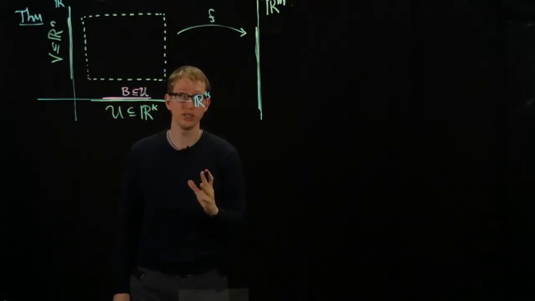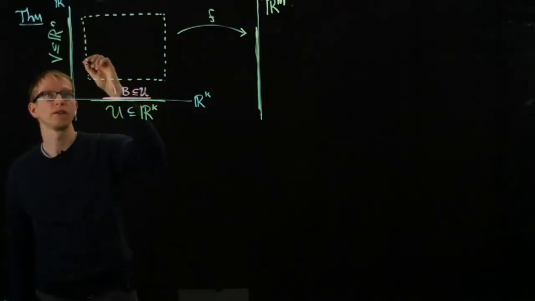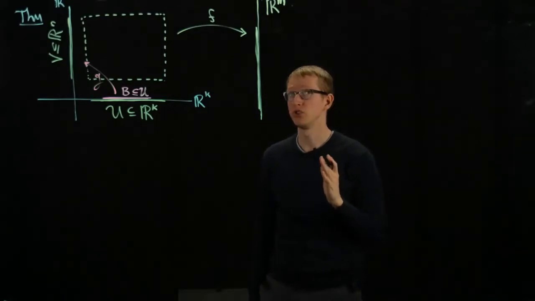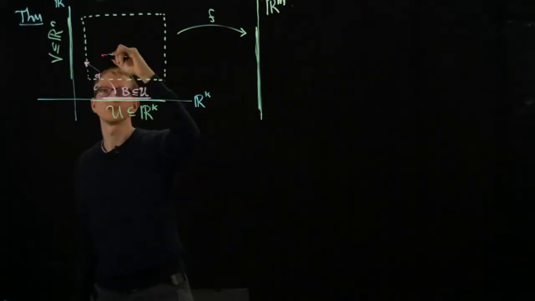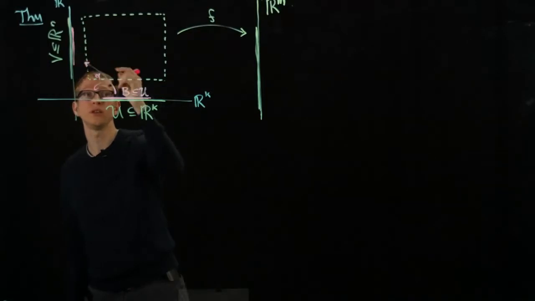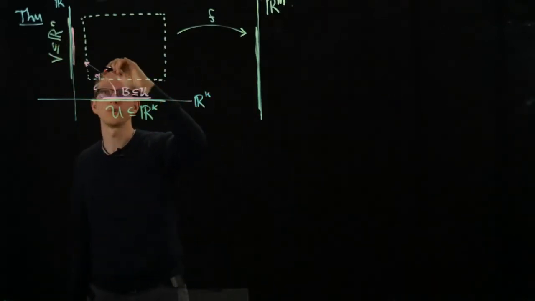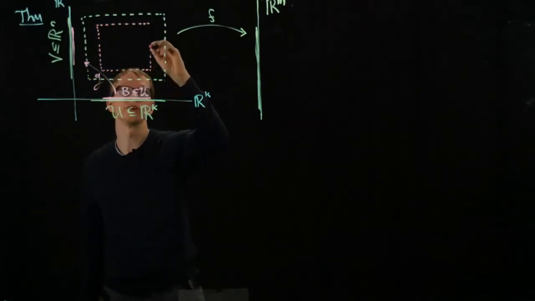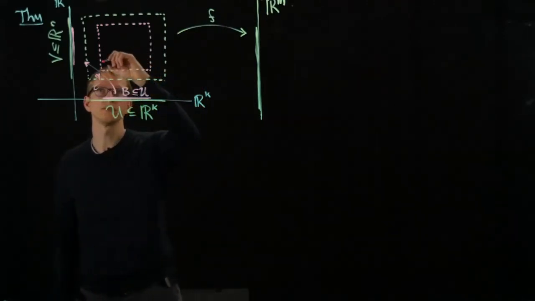And a function G from this open subset to R^N. We can visualize the function G in terms of its graph by looking at the points (X, G(X)). Let me draw the domain, and let me draw the range here. We assume that the range of G is inside of V, so that the graph is completely contained in the original open set that we started with. Let's draw this graph.